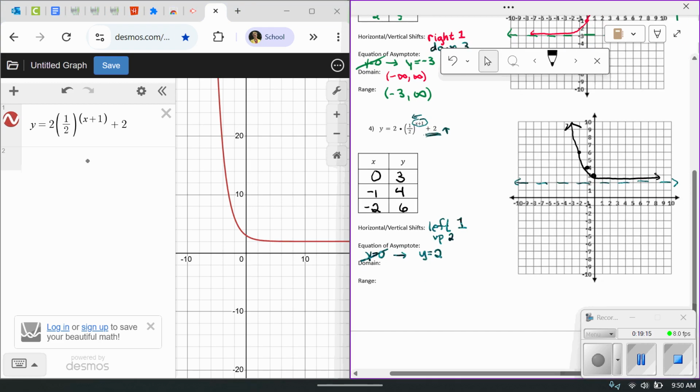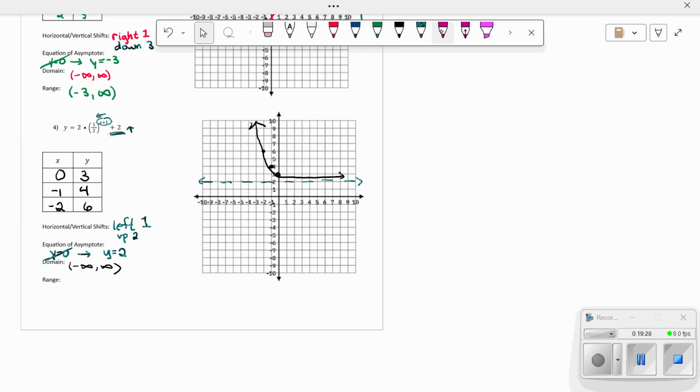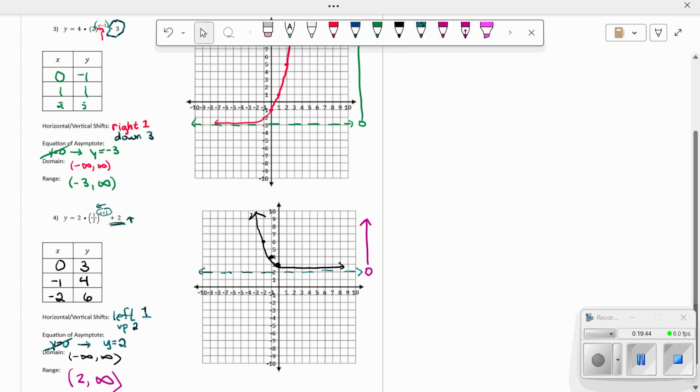So that is important. Now, my domain, as you may have noticed, for all exponentials, they go forward forever and backwards forever. It's always negative infinity to infinity. But my range this time starts at +2 and goes up. Parenthesis on the 2 because it never touches 2 and going up. All right, so you will be asked to graph and you will be asked to write these things. If you don't know how to write those things, you're missing the main point. So make sure you know what those are.